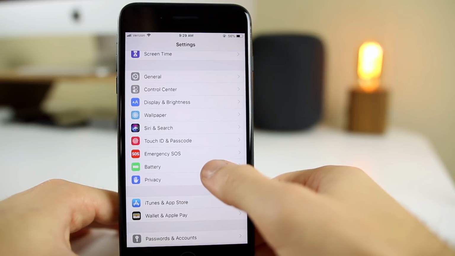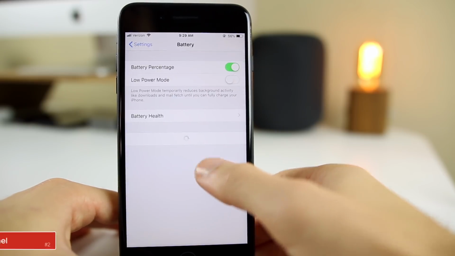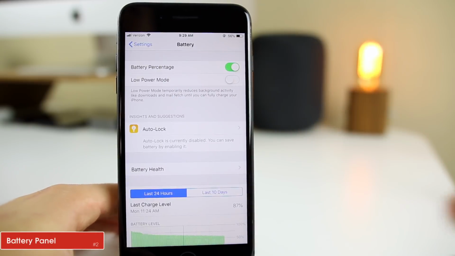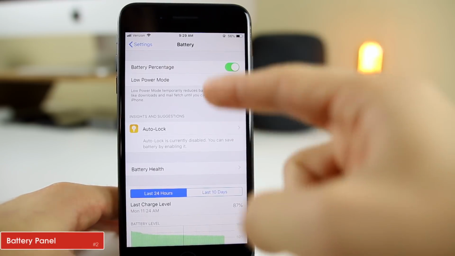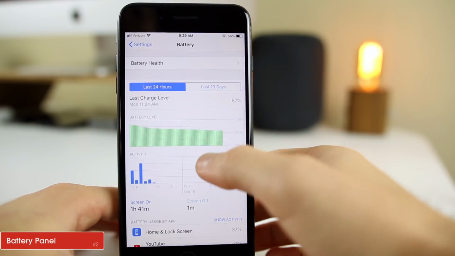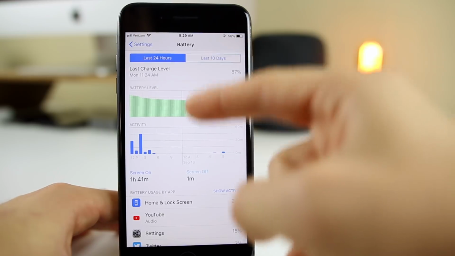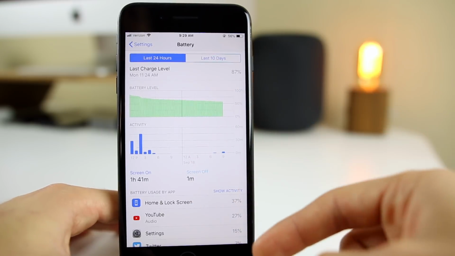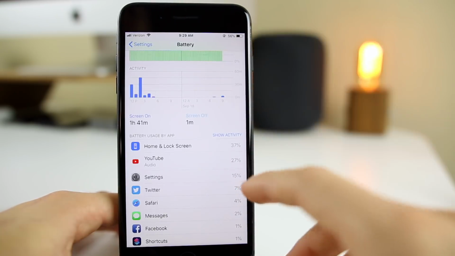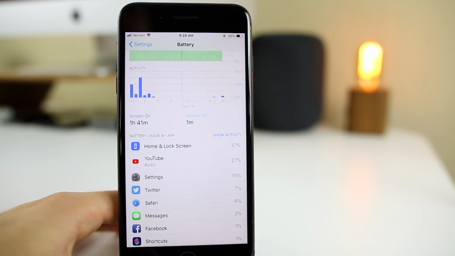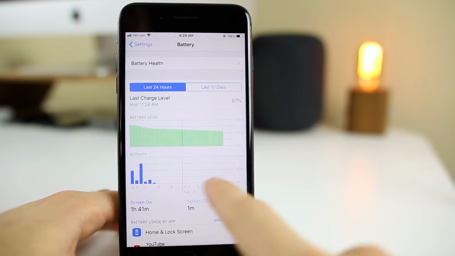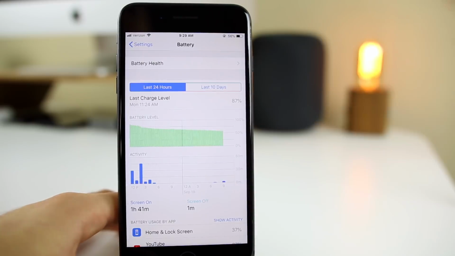The next tip is not something actionable that you can do, but it's something where you can actually look into where your battery life is going, and that is by visiting the newly redesigned battery section in your settings. So if you scroll down here, you can basically see what is using up most of your battery life. And this is great insight to have because this will show you what's taking up the most battery, what you should cut down on, and really just a lot of details that is important for battery life.